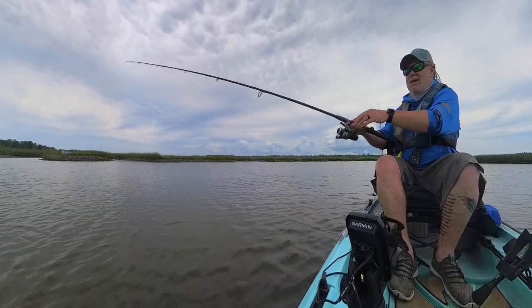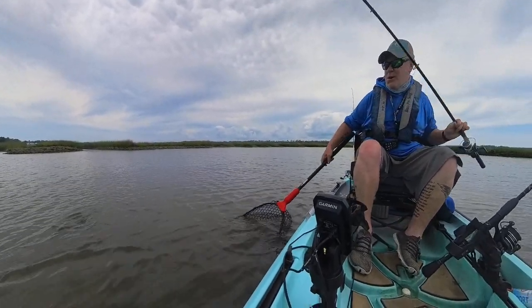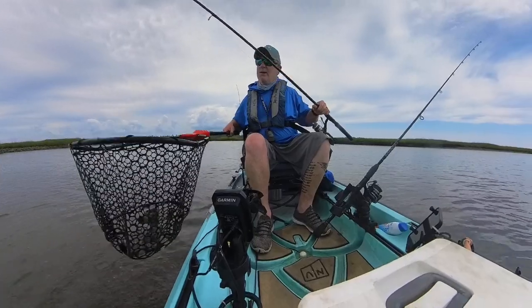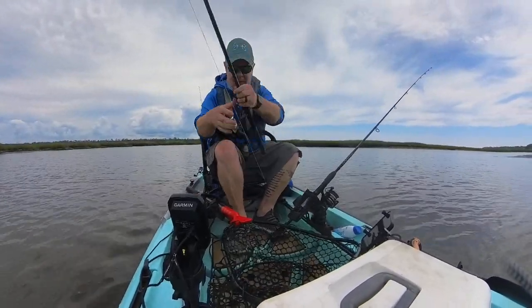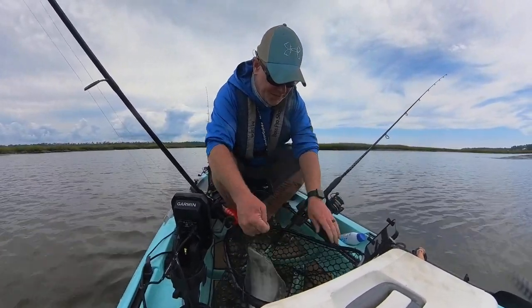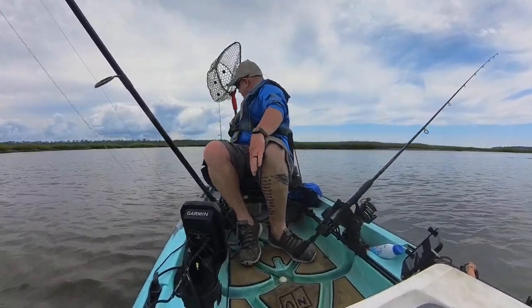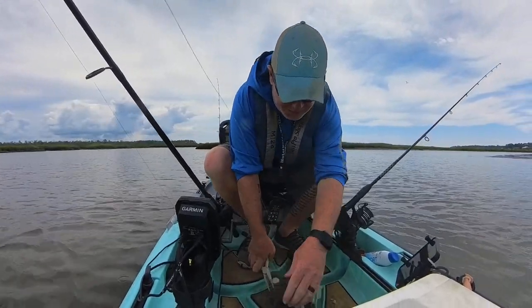Flounder. Alrighty. This one's not too bad. But yeah, I didn't have the camera rolling. Fishing's been slow, and honestly, my camera keeps telling me it's overheating whenever I leave it just going. So I've been trying to leave it off so I can't. So that way I don't miss anything, but doing it this way, I missed the hookup, so it is what it is. We'll get it all figured out eventually.